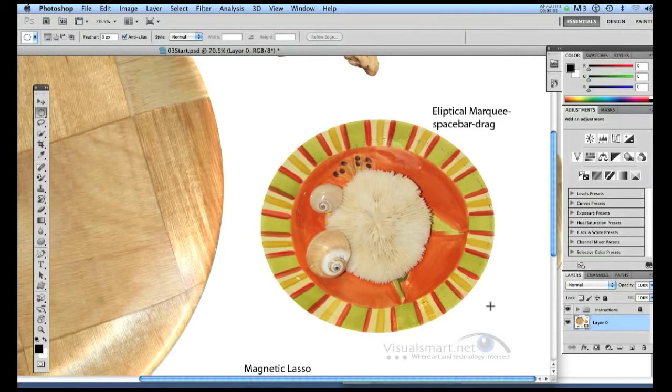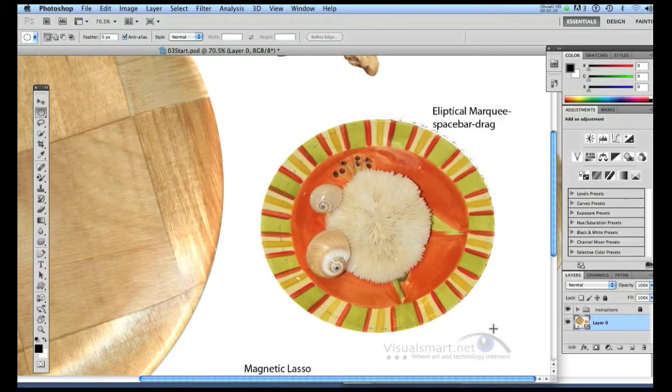Don't ever let go of your mouse. That's the trick. You can let go of the space bar once you've readjusted it. Let go of your space bar, pull some more with your mouse. Let go of your space bar, pull some more. Space bar allows you to adjust the selection and then keep pulling until you've got your plate.